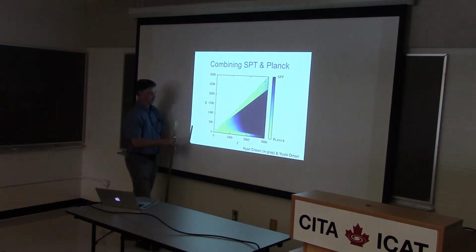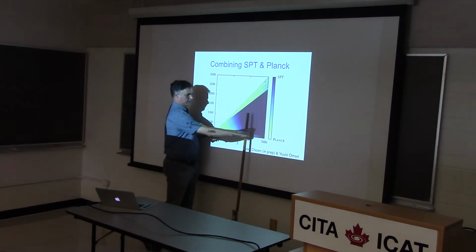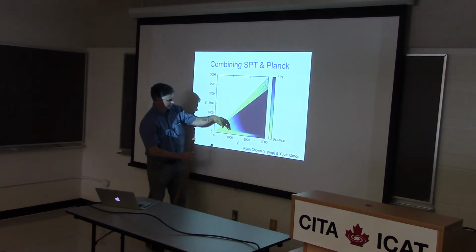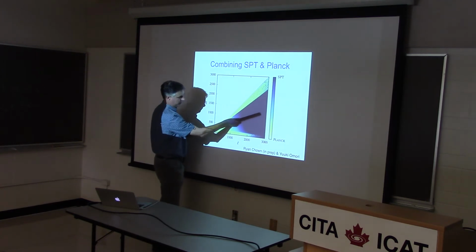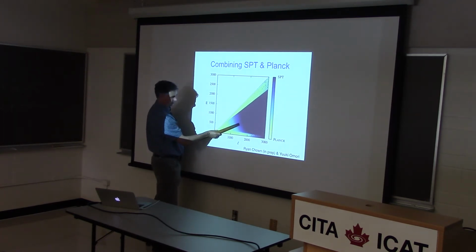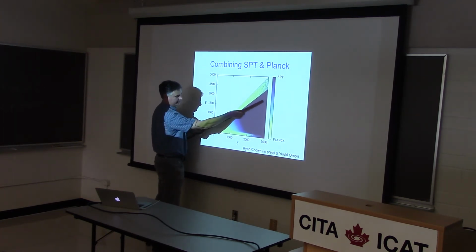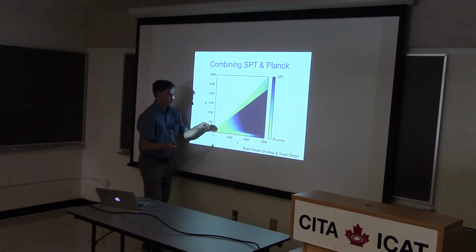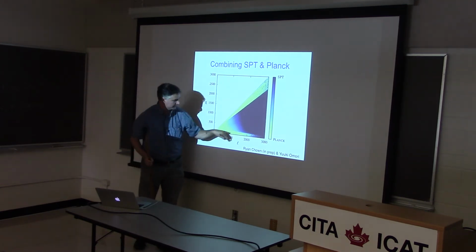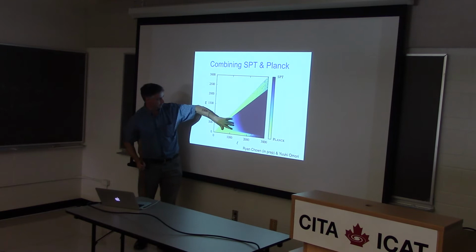However, where you see the difference is when you start looking for larger scale mode couplings. If you're looking for mode coupling separated by some fraction of this ruler, well, it actually helps quite a lot to be able to push down here, because you see, it used to be I had this pair and this pair and this pair. Well, now I have this pair and this pair and this pair and this pair and this pair. So by just adding a few more modes in here, I can greatly increase the number of large separation pairs.